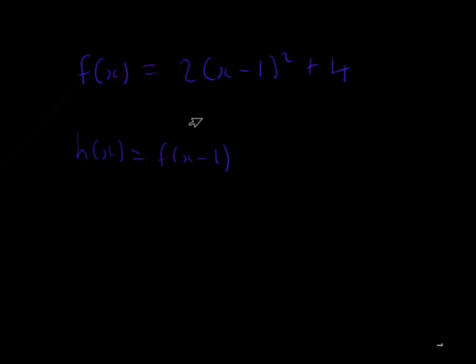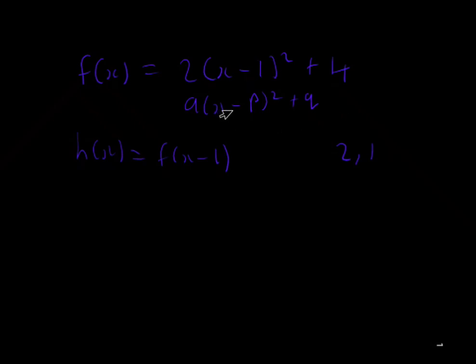Okay, first of all, this is the turning point form of the parabola, right? So the turning point form of the parabola is in the form of a into x minus p squared plus q, right? Now p and q represent the x and the y values of the turning point, right? So therefore it means that the x value of the turning point is 1. We usually use the opposite with p, right? So if the turning point was at 2, say maybe 10, here we'll end up seeing minus 2. Or if the turning point was minus 2, here we'll literally see plus 2, right? So we always use the opposite sign.